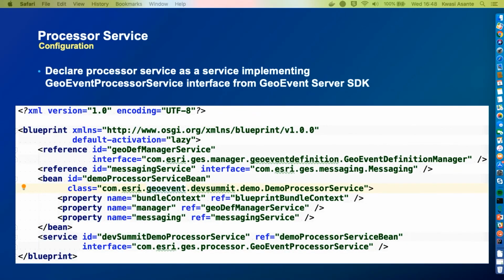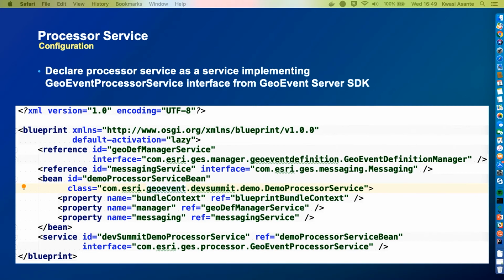So this is the configuration file, and it does come as a specification, as a requirement for all your processors, right? And this is where what we call OSGI comes in, and we're not going to go into so much detail on what it does or how it does things. But here what I'm basically doing is specifying a reference, and that reference is built into a container that is an implementation of the OSGI specification, that is a blueprint container. So those references are passed there, and the reference ID that I have there is saying that I have an ID of some kind of service reference, and that service reference is going to be implemented by the interface, which is the GeoEvent definition.